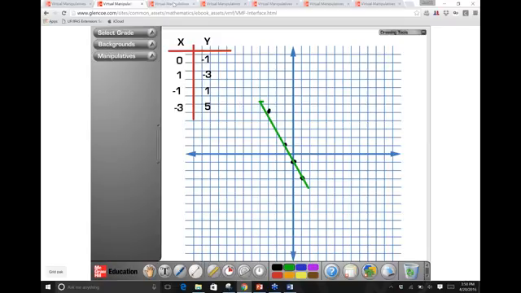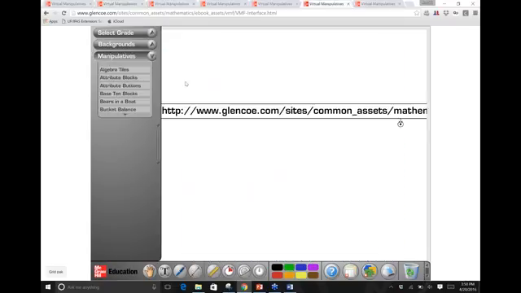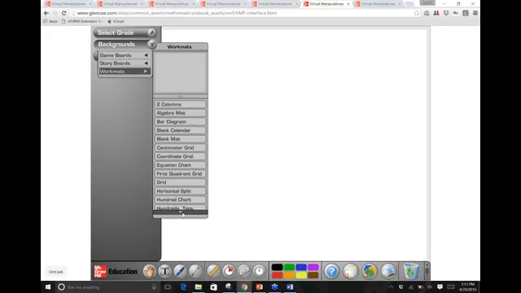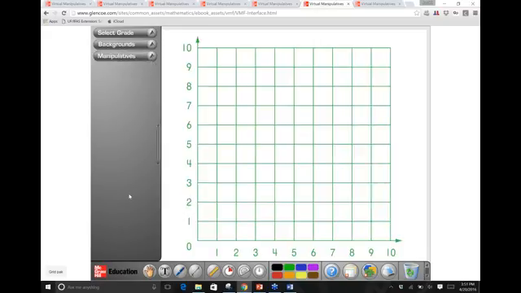Sometimes when I do real-world problems, a lot of the numbers we're working with, let's say we're doing money, are going to be positives. So in terms of the work mat that I want to use, I only want the first quadrant grid. Here you have the first quadrant right here. You don't need your negative x's and your negative y's. So it's much easier for the student to graph and focus on a particular section of the coordinate grid.